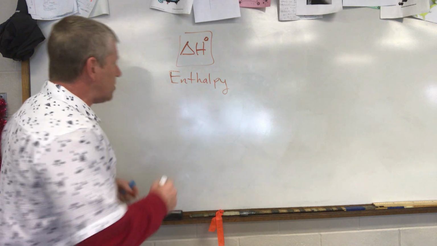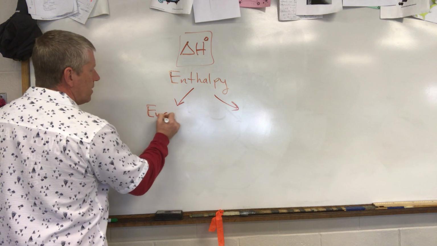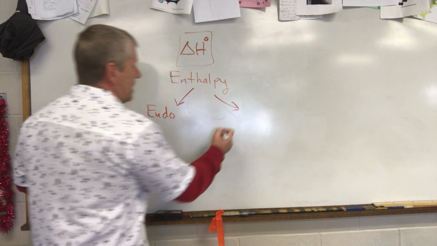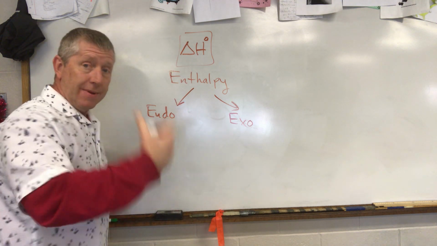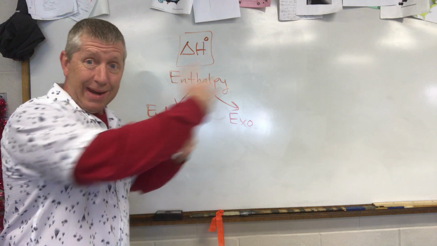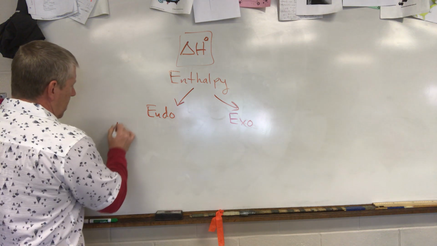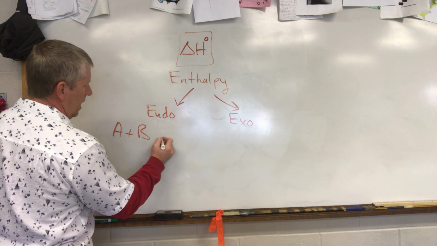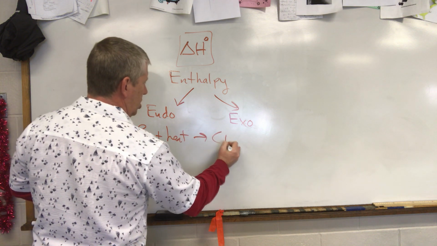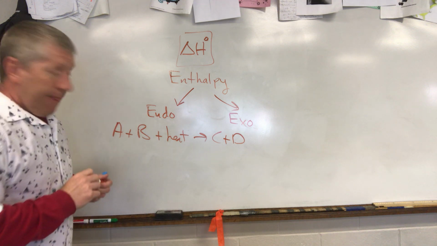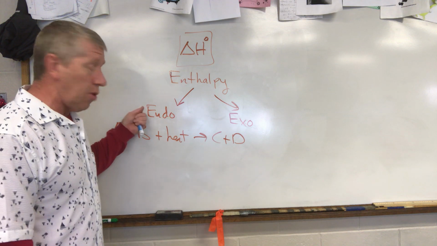Many different kinds of chemical reactions, and when we have those chemical reactions, we either take in heat during the reaction or we have heat exiting the reaction. Exothermic meaning exiting, endothermic means entering, so the prefixes mean in and out. Okay, so when we have a reaction that's endothermic, it might be something like this. Compound A plus compound B plus heat make compound C and compound D. This heat is a reactant. When heat is a reactant, it is endothermic.